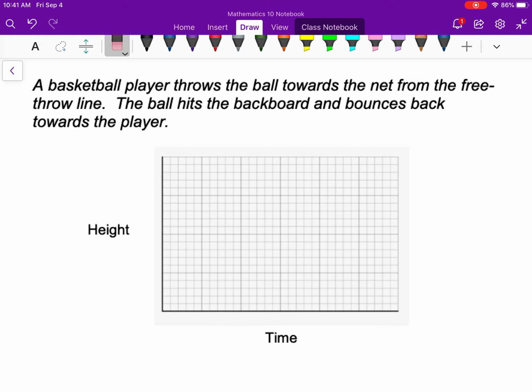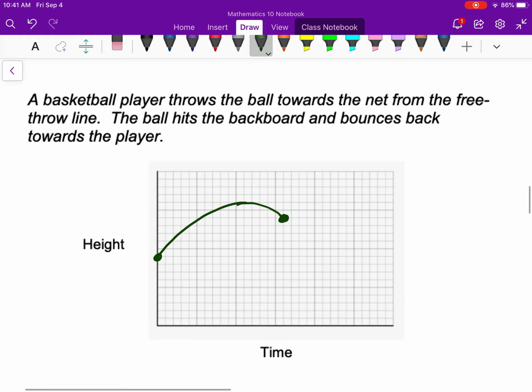And so I'll start the same way. Goes up. Let's say right here, hits the backboard, but now it bounces back towards the player, so maybe it bounces something like this, and then, I don't know, I'll say it goes something like that, hits the ground, or maybe gets caught. But the key is, again, time is always going forwards. All right, so something like that would work.